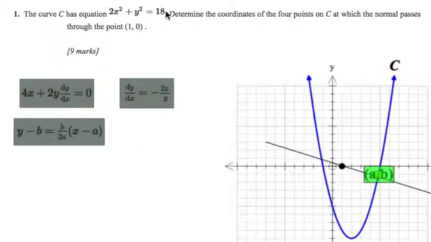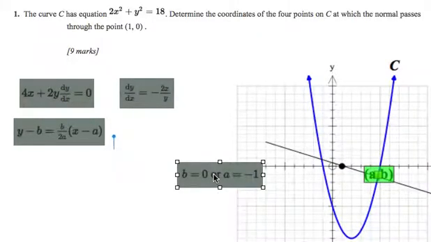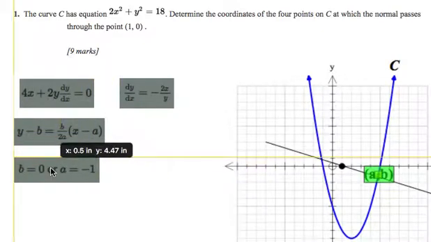So between that and this one right here, where we have 0 from our point, 0 minus b equals b over 2a times 1 minus a, you should have two equations, two unknowns. Okay, I'm not going to do that math for you. I'll leave that math up to you. But with those two equations, two unknowns, you should then be able to solve for a and b. Once you do that, you should get that b is 0 and a is -1.